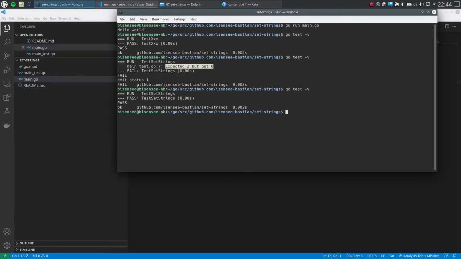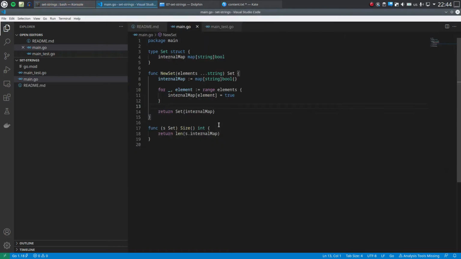Okay, so this works. So far, so good. Next, let's just add the add function. So we're going to call this on a set pointer this time, which is a good idea because we want to modify the set.